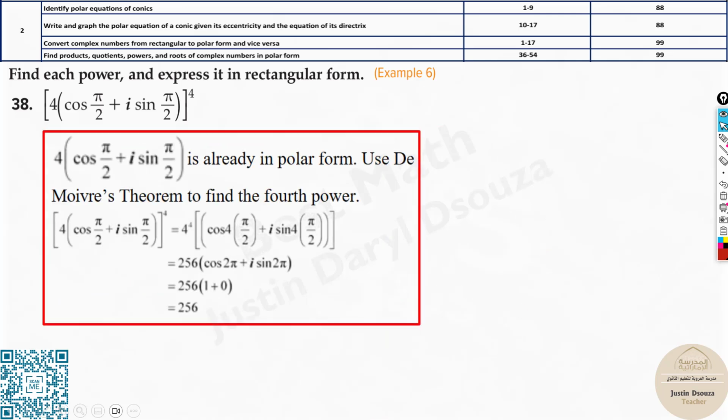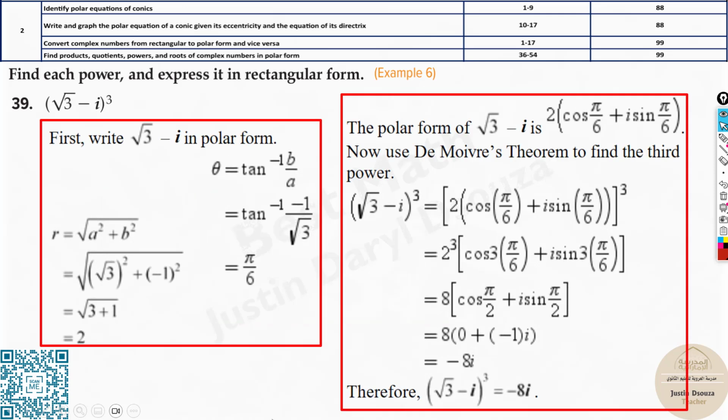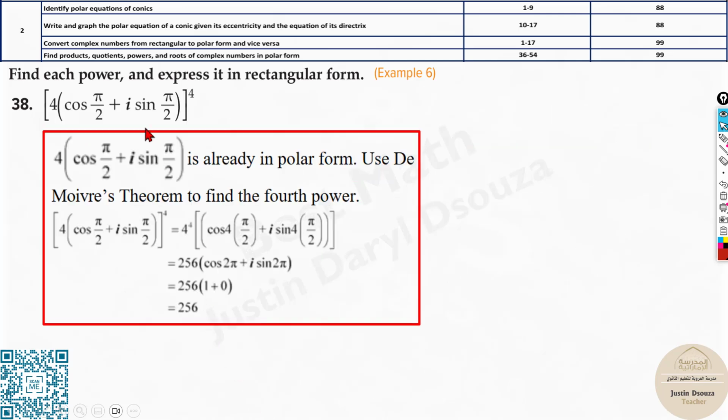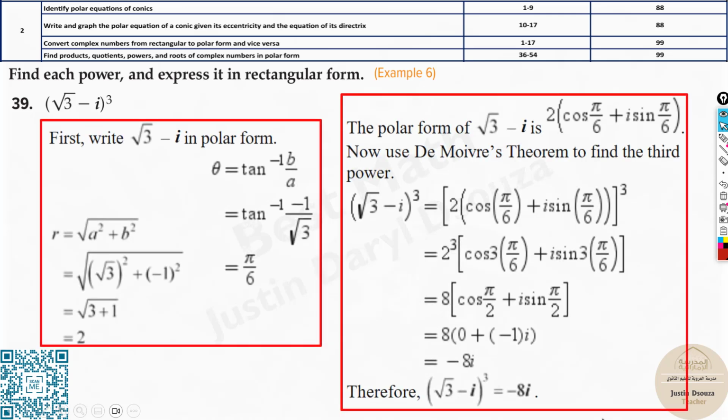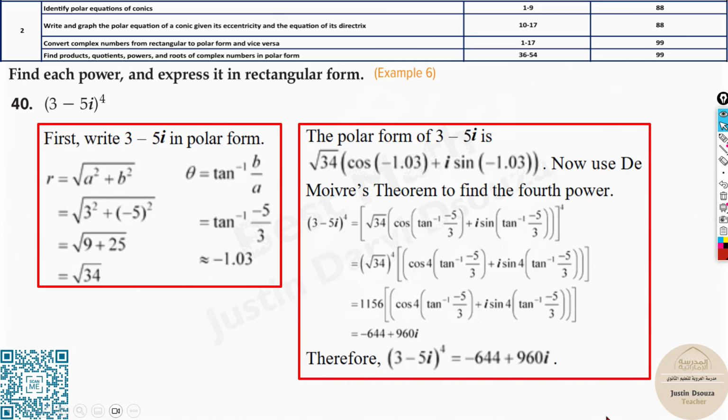Please do try these problems by yourselves. The solutions and methods are also available over here. This one as well. Now, the previous one is very simple. Why? Because you don't have to convert anything. The radius is given. You just multiply this 4 power 4, then multiply pi by 2 by 4, and directly put it in the calculator. And here as well, these are all solved. Same thing here.